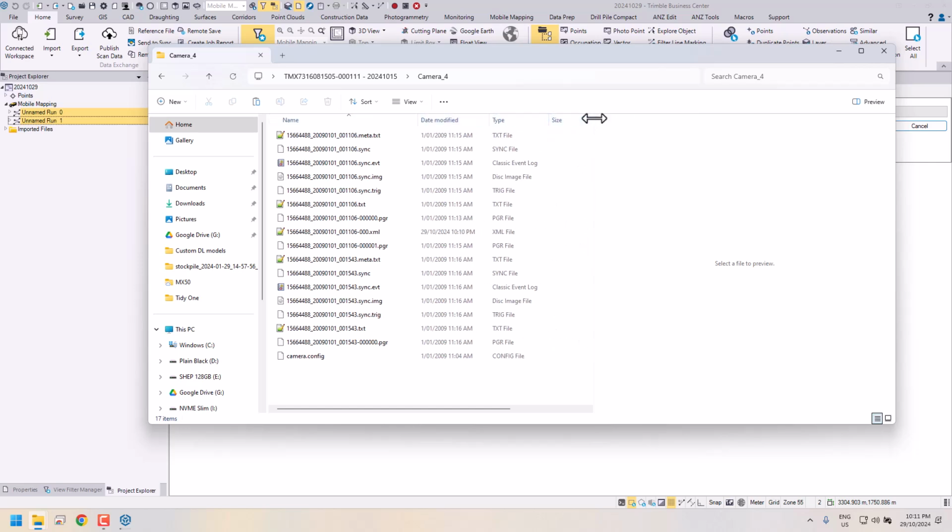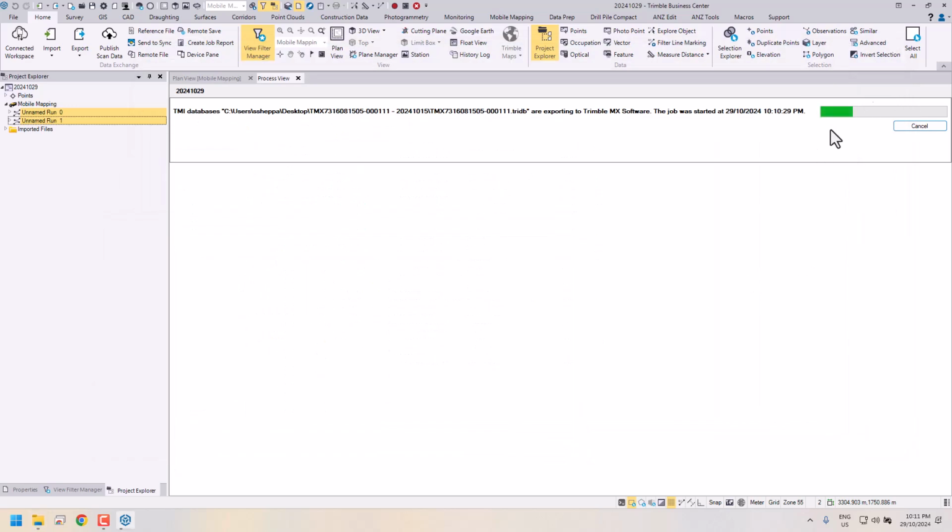So these PGR files are the main ones. And so I had a couple of missions, and so I've got a couple of these PGR files. So they're being unpacked at the moment, and they're being turned into a format called equirectangular that we like to use for Trimble MX.